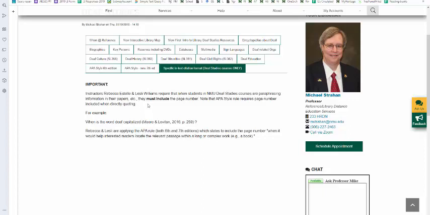So for example, I have a sentence here, when is the word deaf capitalized? Even though I'm paraphrasing it, they are requiring that you include the page number where you found that passage. APA requires that if you're directly quoting, you always include the page numbers. But these instructors for this program, they are requiring that when you are paraphrasing, you include that page number.